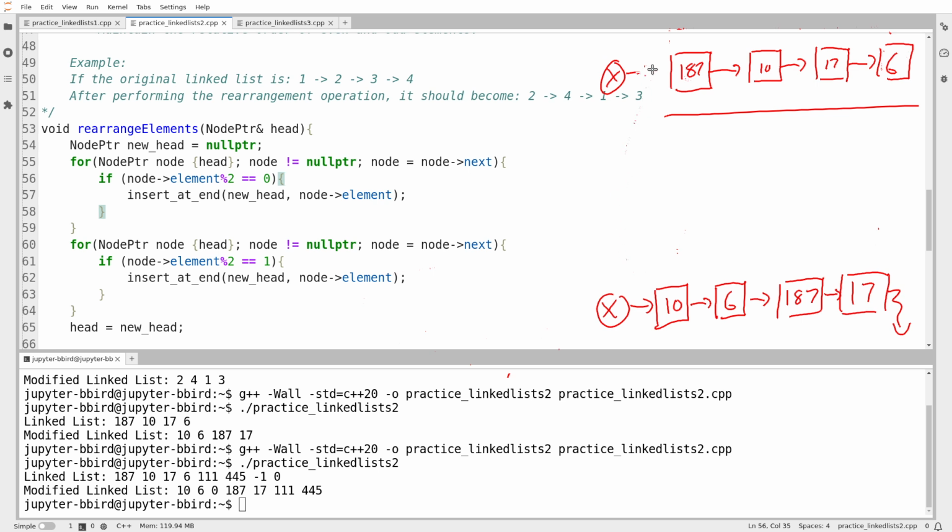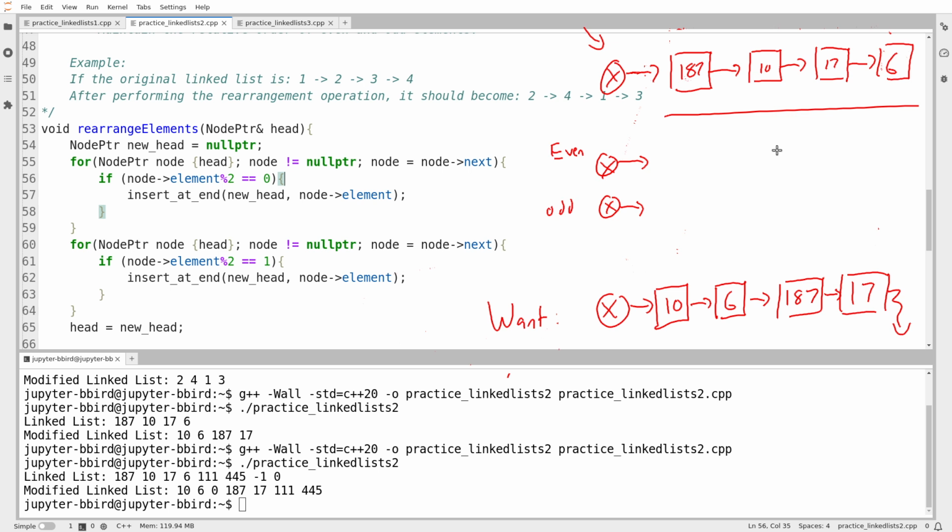And it works like this, basically. So here's my original list. This is the list that I want, this thing at the bottom. Okay, how am I going to get it? What I'm going to do is take this list up here and divide it up into two pieces, the even version and the odd version. And the even version and odd version will be two completely separate, completely empty, brand new lists.